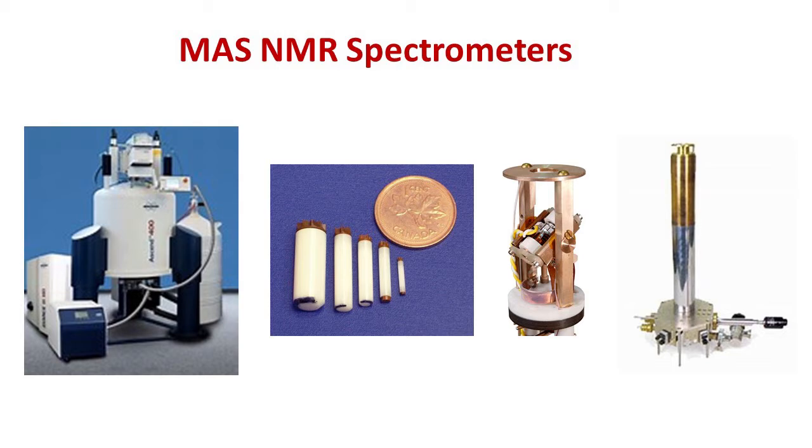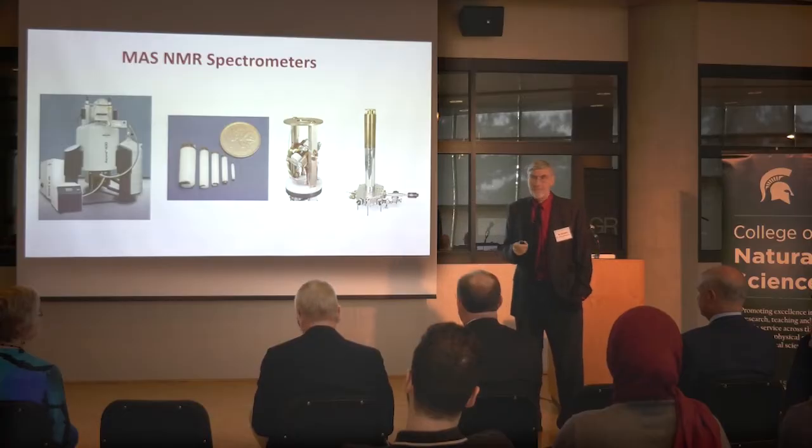And then you take a sample, put it in these little teeny tiny sample holders, put that in this thing here, which spins it, in the experiments we do, much faster than a dentist's drill, and there's all kinds of fancy radio frequency electronics in that too. This then fits in the top of that. That thing goes in the magnet, and then we collect the data.